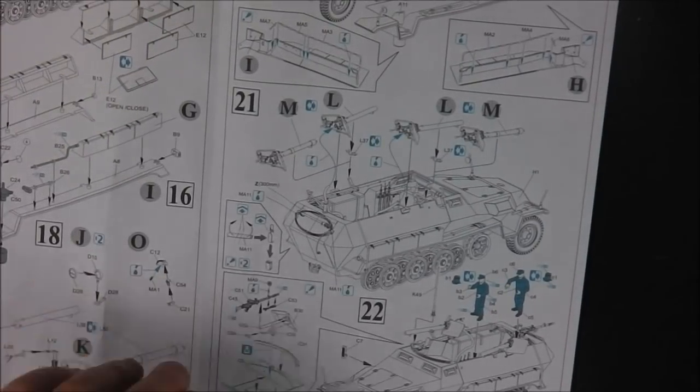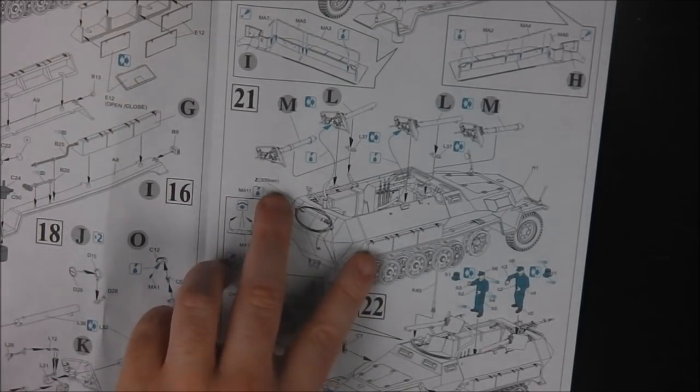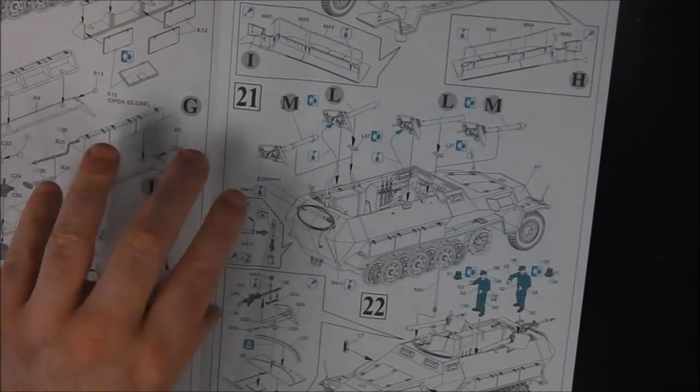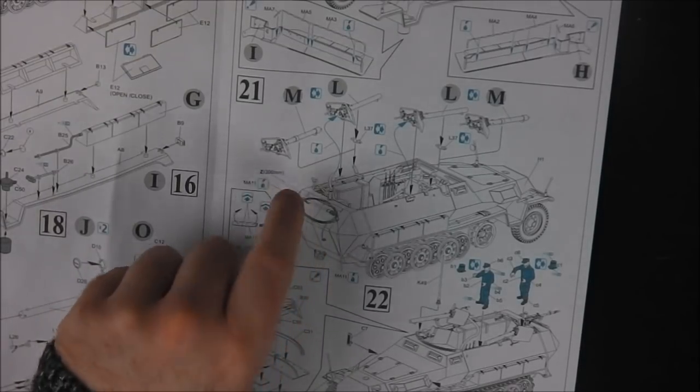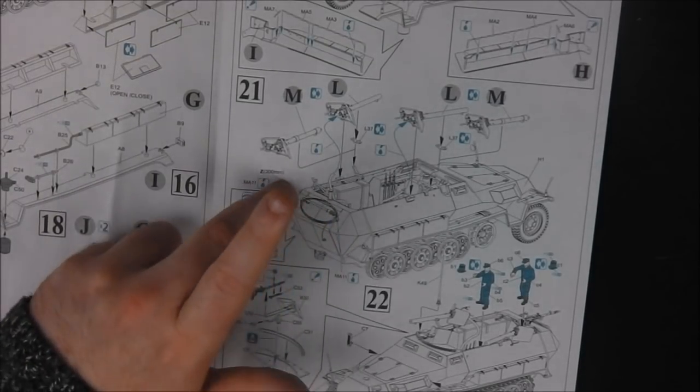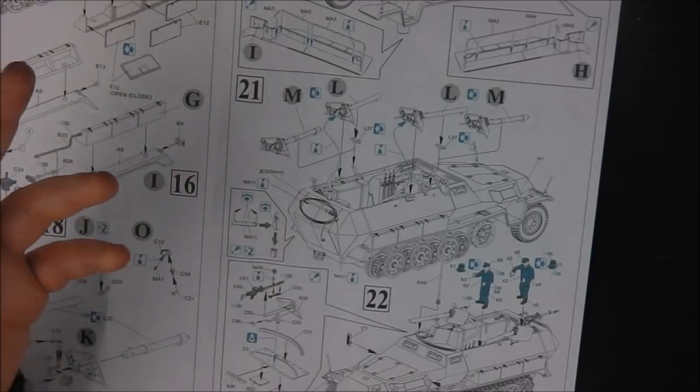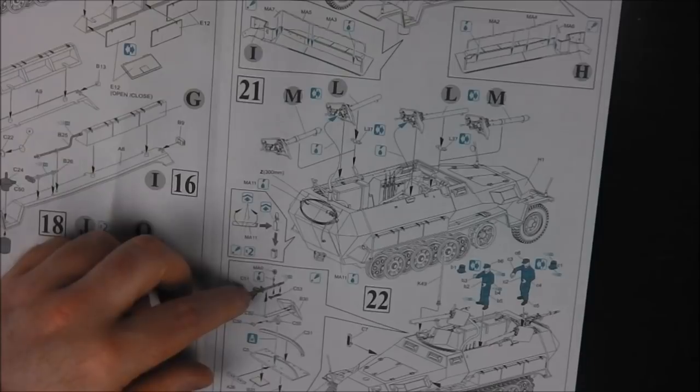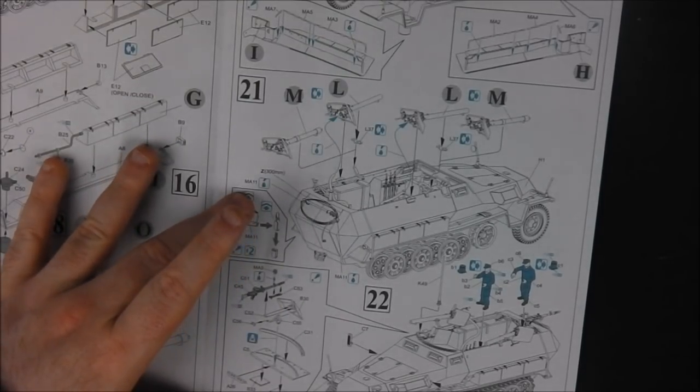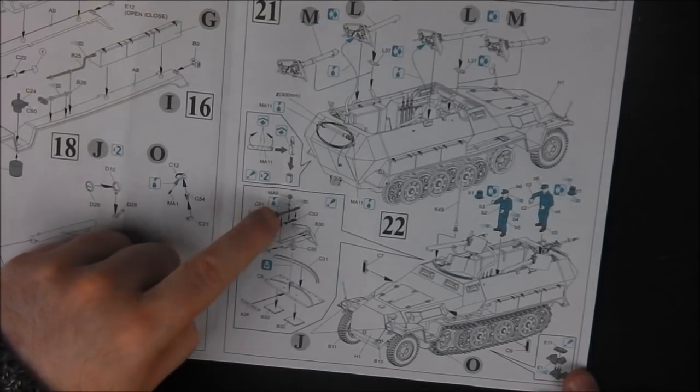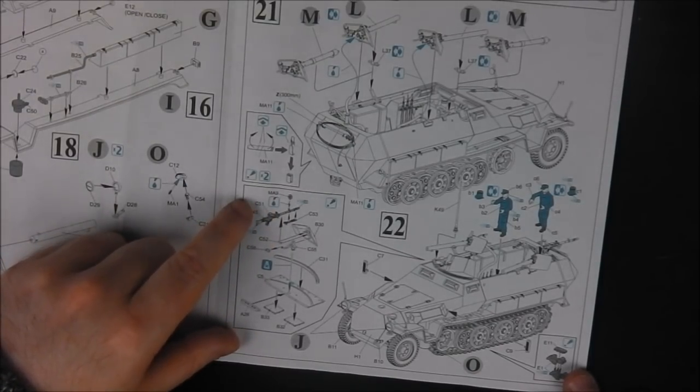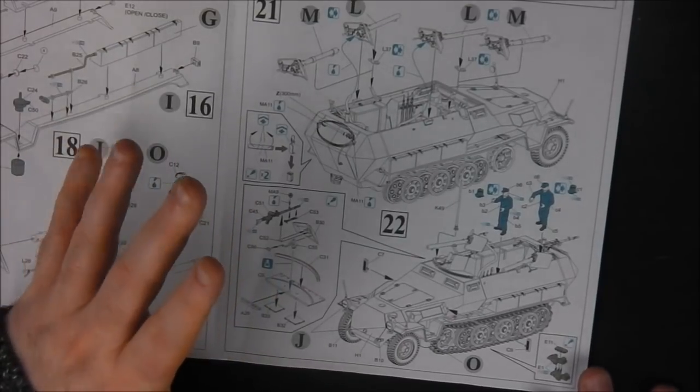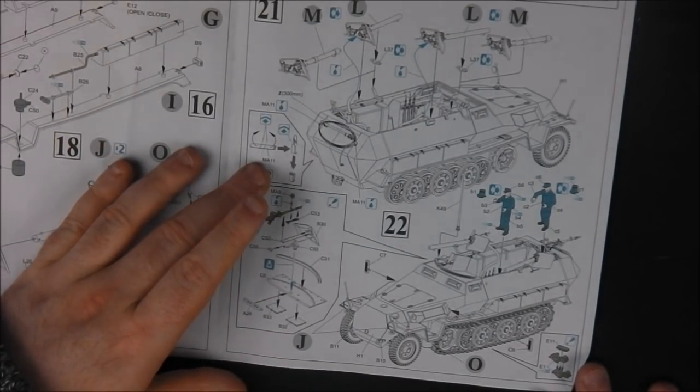And then step 21, which is the final step, we have the mounting of our flamethrowers. Again, different options with and without the muzzle caps. Also, we're going to be adding the cabling or plumbing to the rear flamethrower. So there's actually a separate flamethrower projector that basically someone at the back of the vehicle could take off and spray with fire if they wanted. Why do you want to do that? God only knows. However, it's German and someone thought they needed it, so it got installed. And then finally we have the mounting of our MG34 self-defense machine gun. The shield assembly is not actually as fine as AFV Club's one. The AFV Club being a bit more detailed and a bit more poseable. This is a bit more fixed.